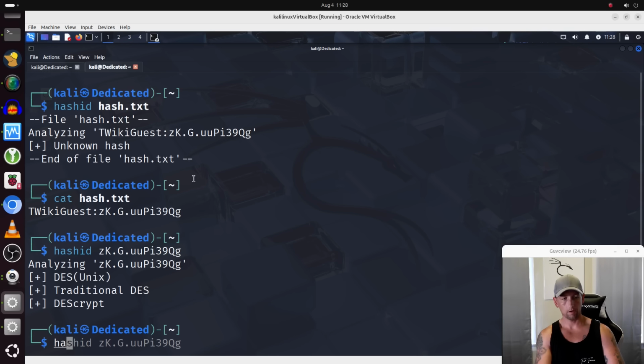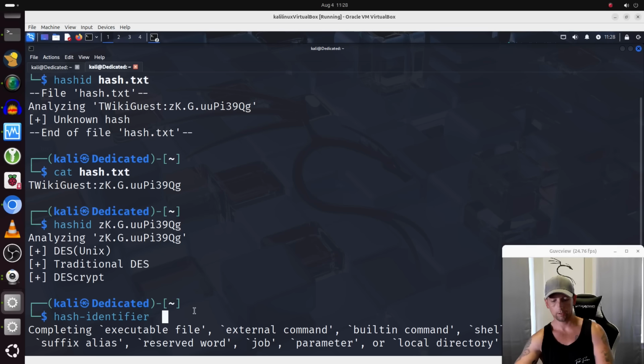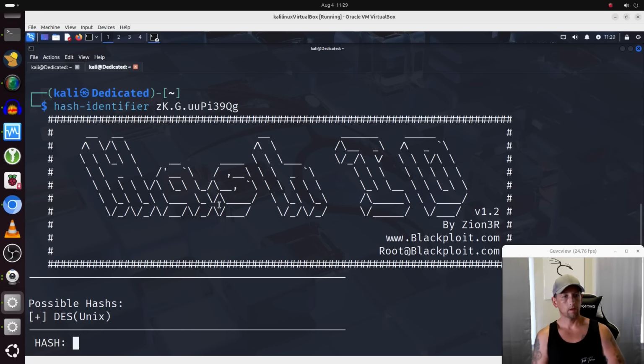And if we run hash-identifier on this same hash, go ahead and paste that in there. Once again, we get back that this is going to be a DES hashing algorithm, and we don't have any other options with this one. So it's a safe bet from running both of these tools that this is a DES hash.